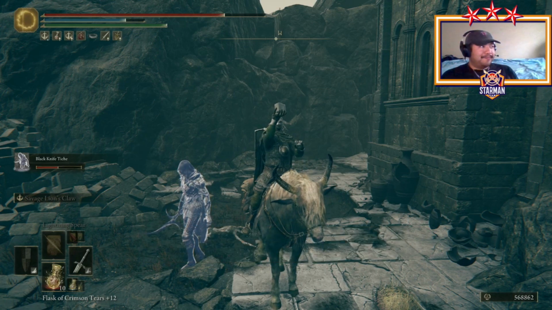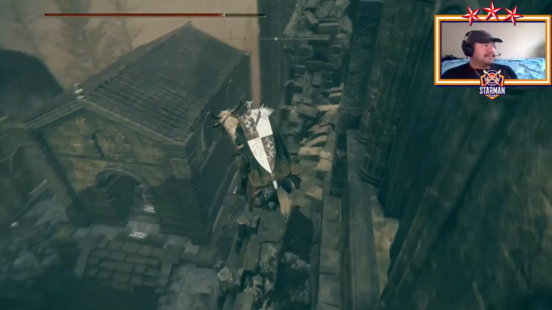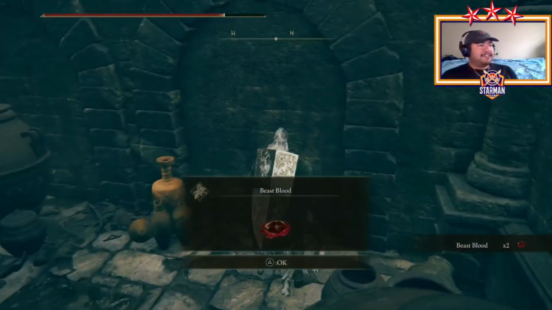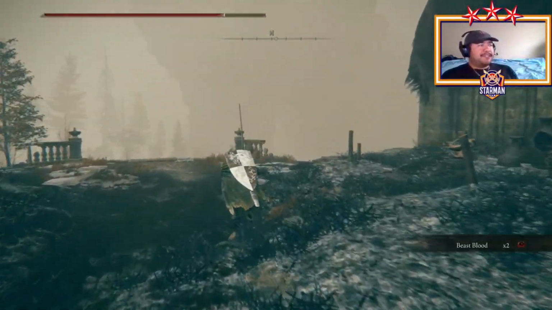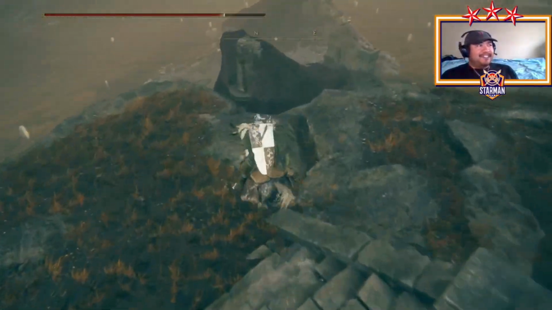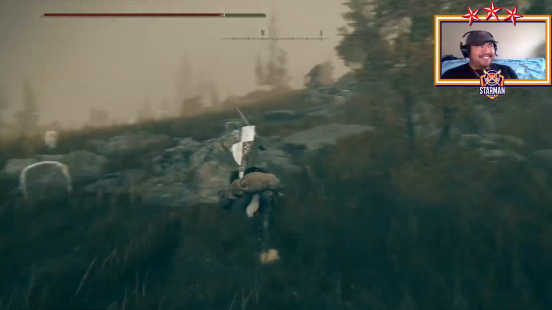Alright, Tish, that will be all. Alright, now let's go down here. Oh, I did miss an item. And here we find some beast blood. Alright. I guess I can say we're done with Prospect Town. Alright, we're gonna continue going this way now. Definitely glitches indeed. Yeah. So I'm breaking stuff. So what?